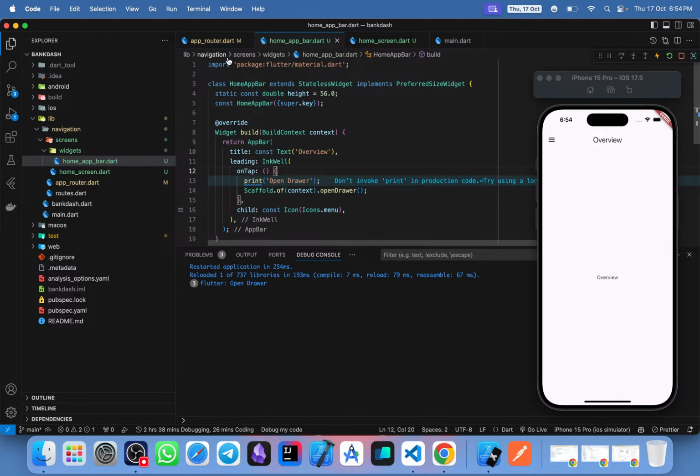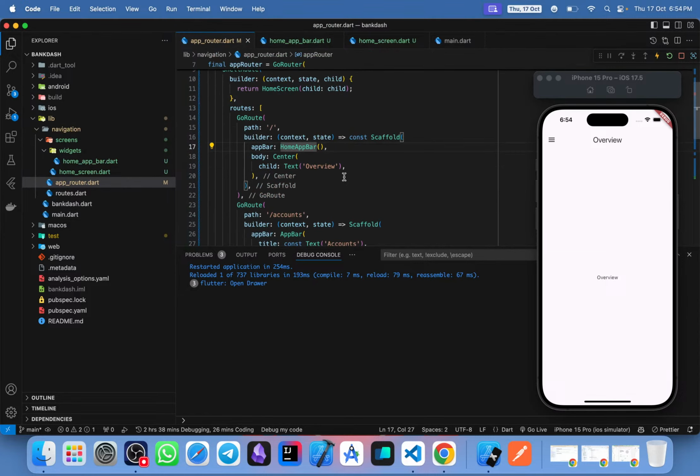Okay, now we are not able to open it because we are not using this context.